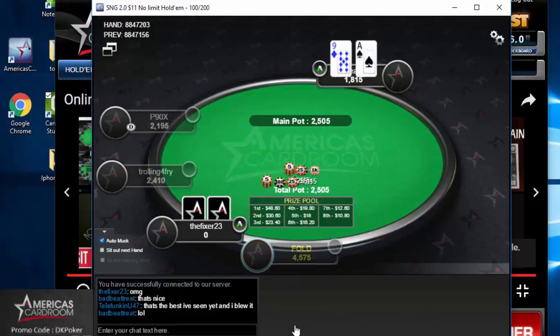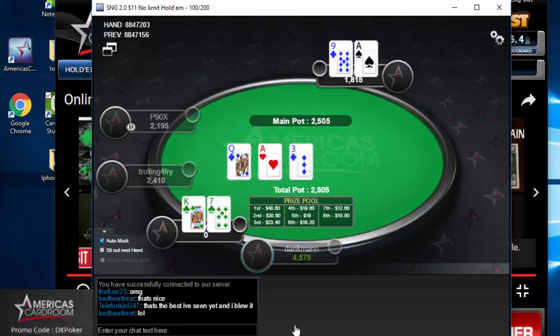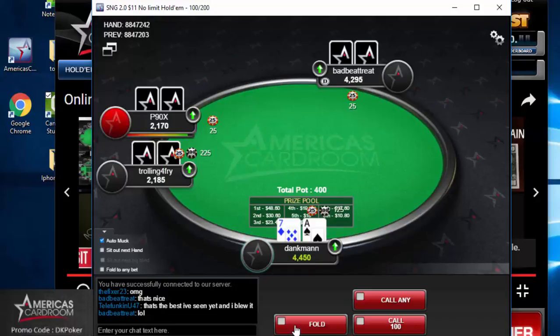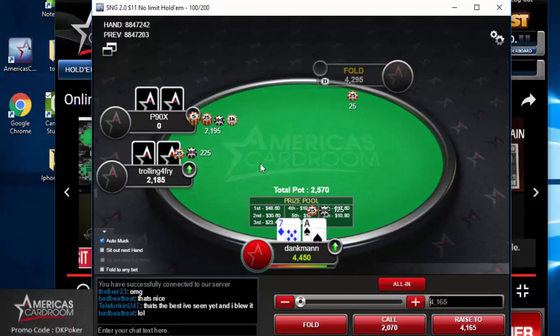Folding the jack 5 off suit here. King 7 and ace 9. Ace 9 takes it down, eliminating another player. We are down to 4. Just about doubled our money so far, and we're in the small blind with ace 7 off. We get a jam from under the gun.